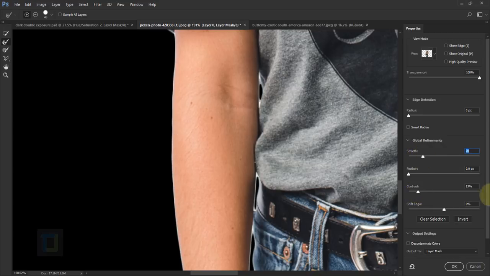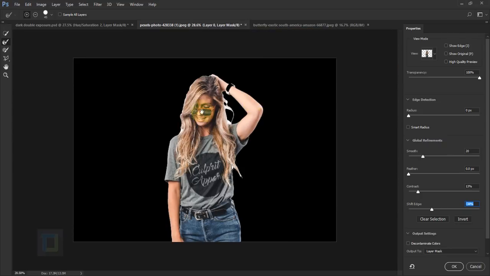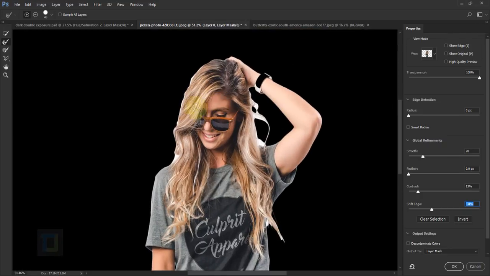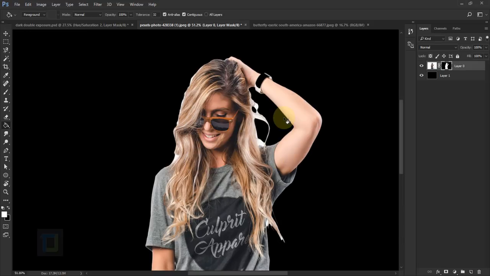So I think this looks all right, and also make sure that you shift edge a little bit so we don't have a problem with these white colors. I'm gonna keep it somewhere around 30-40%. So that seems fine. And if you want it completely gone, you will have to use the pen tool. But in case you don't know how to use that, this will do the trick. So this looks okay. And after that, first hit okay. So the edges are fixed.